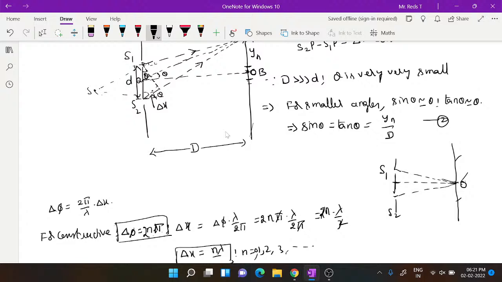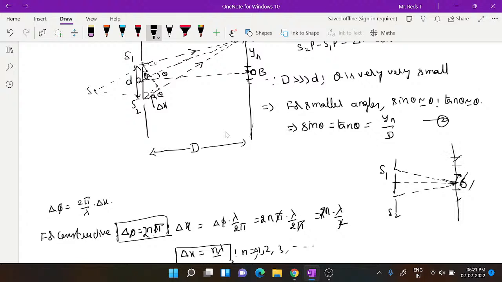Then, in this path length, an equal number of waves will fit. What it means is, if one wave fits here, one wave will also fit there. So if a crest of this wave is going to start, for this one also a crest will start, which means both crests will join and you will get constructive interference, meaning maximum amplitude and hence maximum intensity, and hence you will get a bright fringe here. Whereas somewhere here, it is experimentally observed that you get some dark fringe, then again a bright fringe.